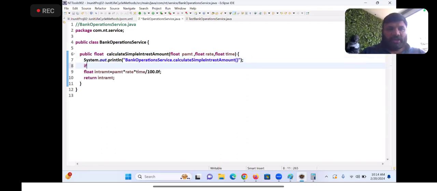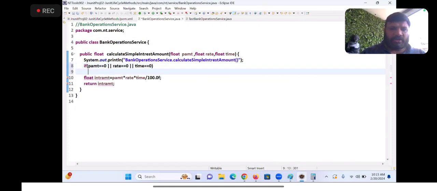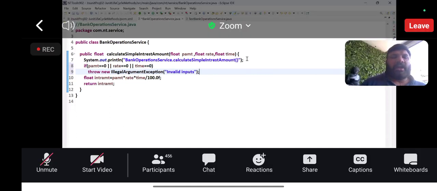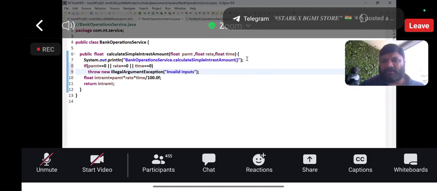If principal amount equals 0 or rate equals 0 or time equals 0, throw new IllegalArgumentException with the message 'Invalid inputs'.